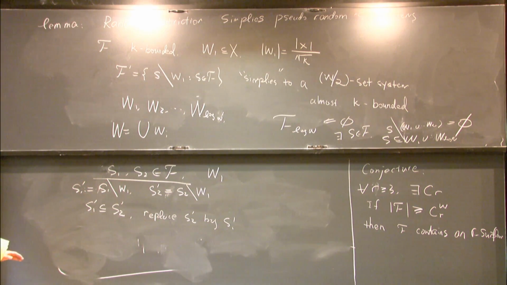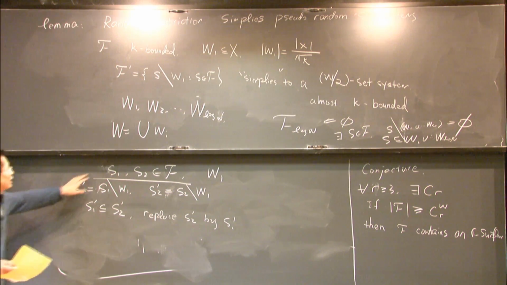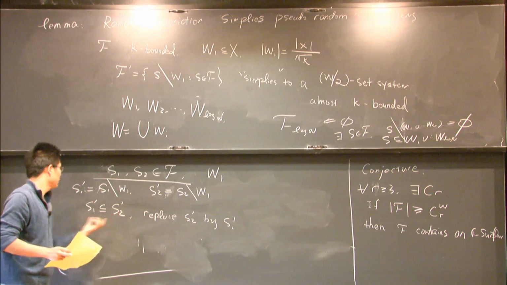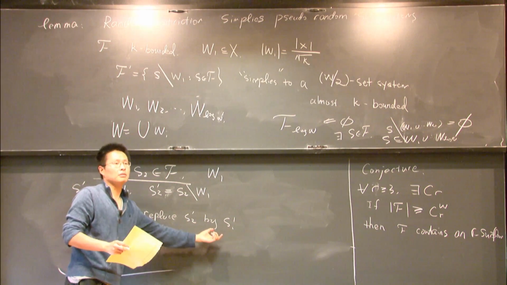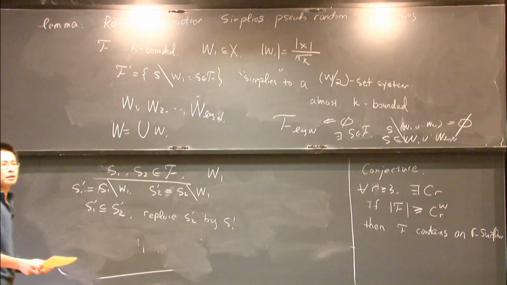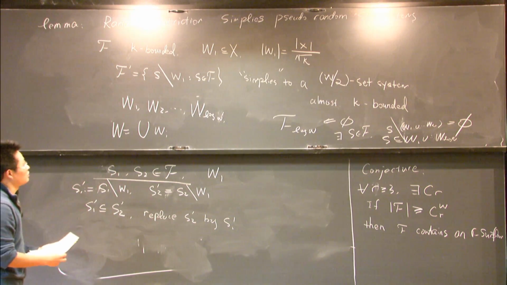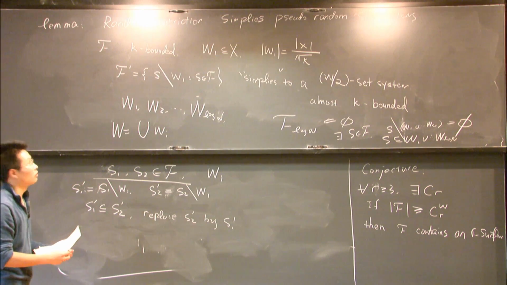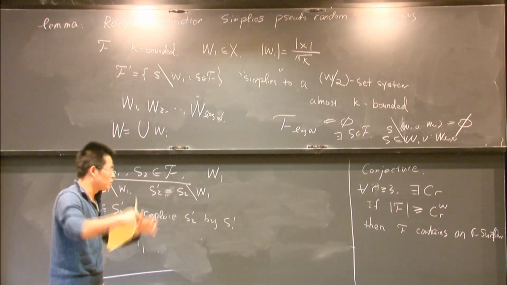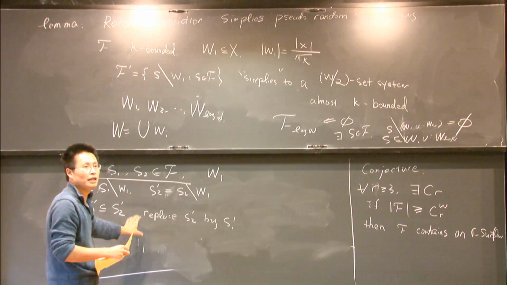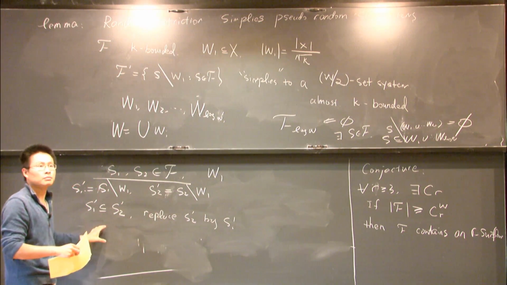Covering probability, I should say. So if S1 and S2 become S1 prime and S2 prime, and S1 prime is a subset of S2 prime, then we can replace S2 prime by S1 prime. It does not change the covering probability. So this is very simple. We call it simplification. Because there are a lot of sets in this set system F prime, we are trying to simplify it by this rule as much as possible.